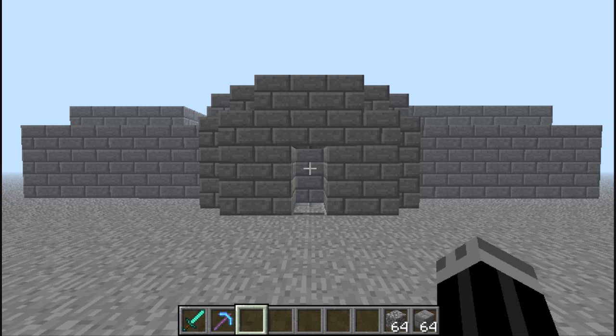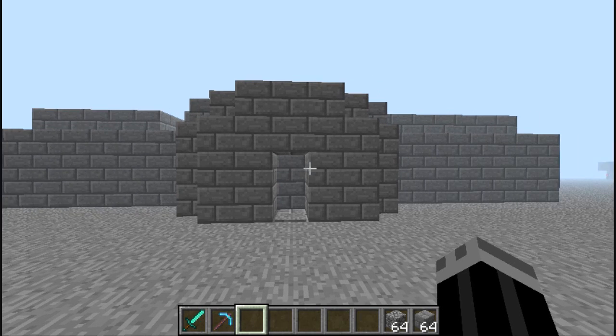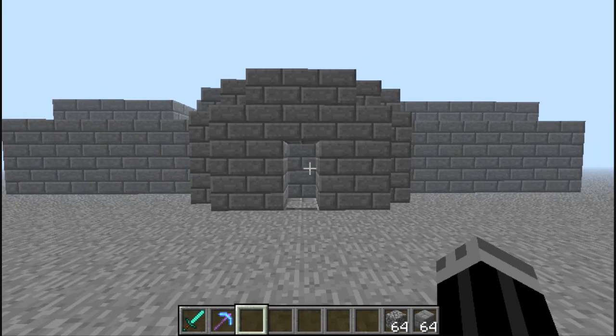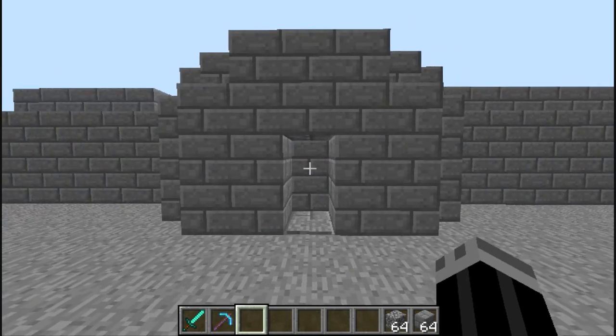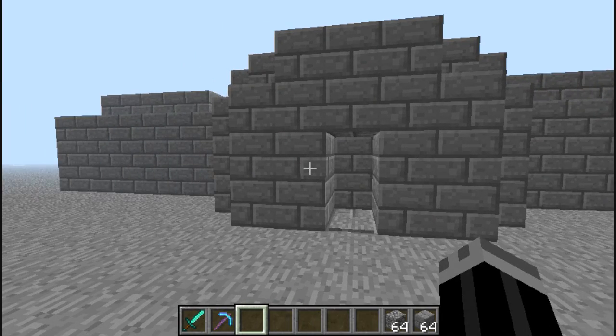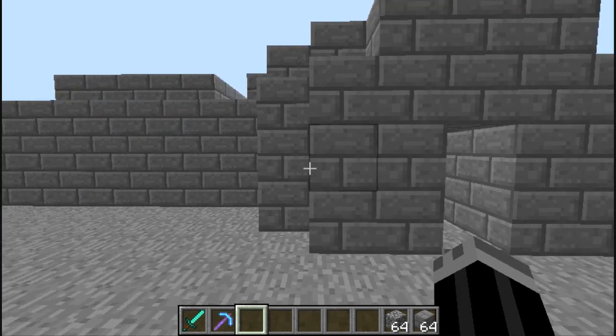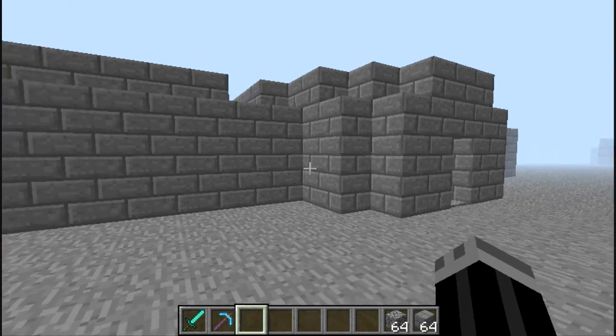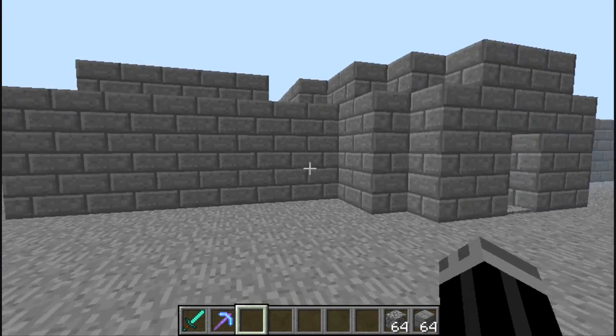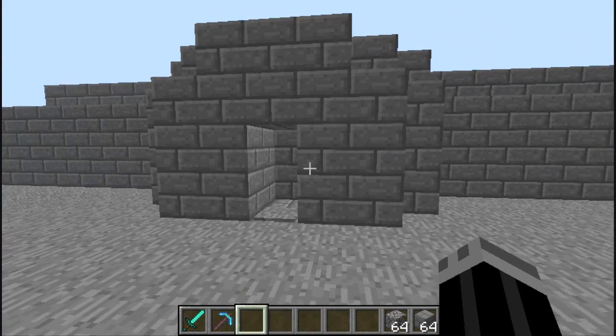Hey guys, I'm the Carbon Atom, and today I have a maze to show you. Now, as you may have guessed, this maze is slightly different to the conventional maze made by the conventional player, I guess. It has no walls, which is something that you wouldn't expect from a maze, really.